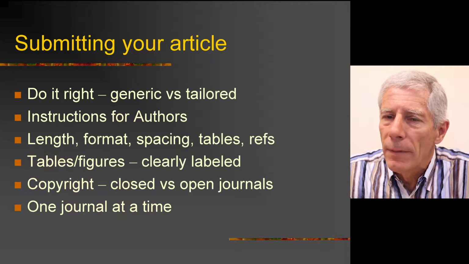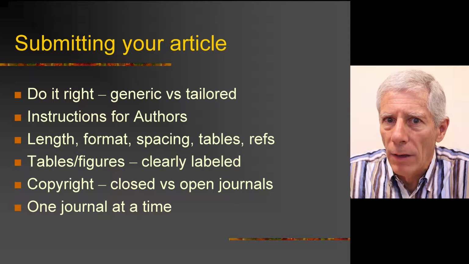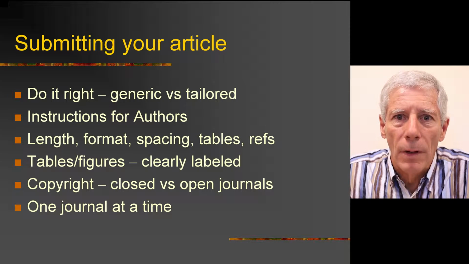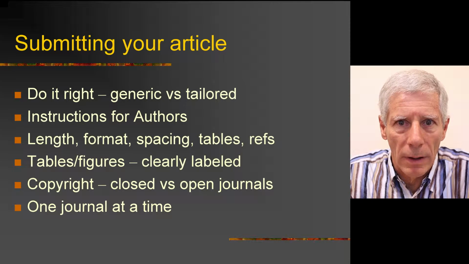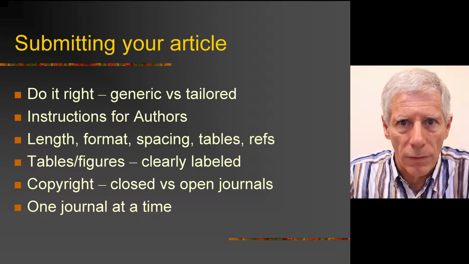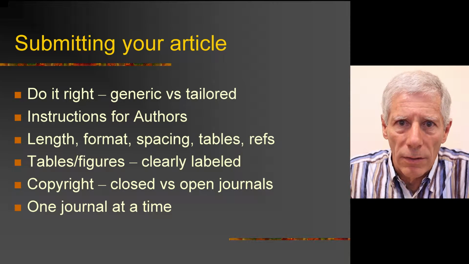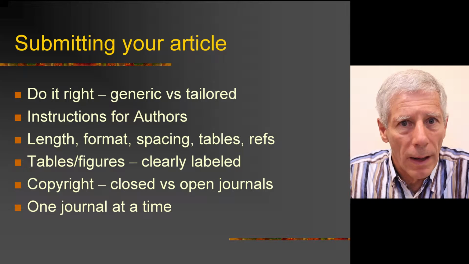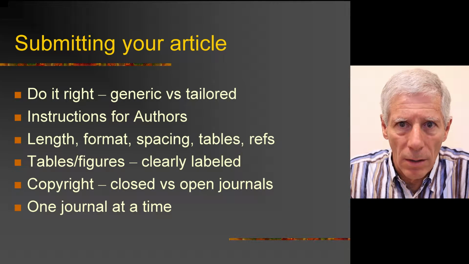In terms of copyright, open journals now attribute the copyright to the author, and you're allowed to download it, copy it, as long as you give attribution to the author. Closed journals will require you to sign a copyright agreement that says that they own that particular version, and that if somebody wants to copy it or use it, they have to get permission from the journal. This does make sense in some ways, as if you have an author who is hard to reach, then you can get permission from the journal. However, for open access journals, the copyright is automatically attributed to the author and nothing more needs to be done.